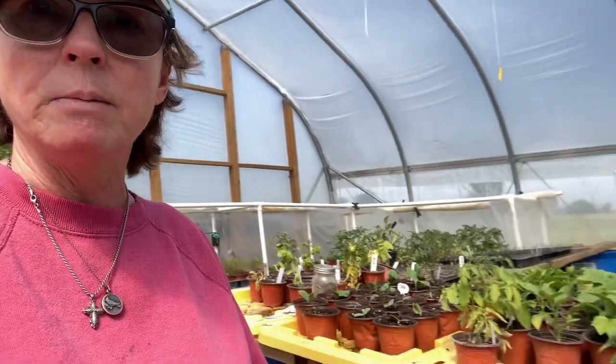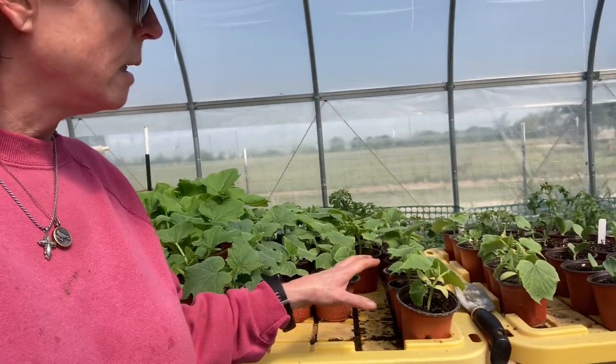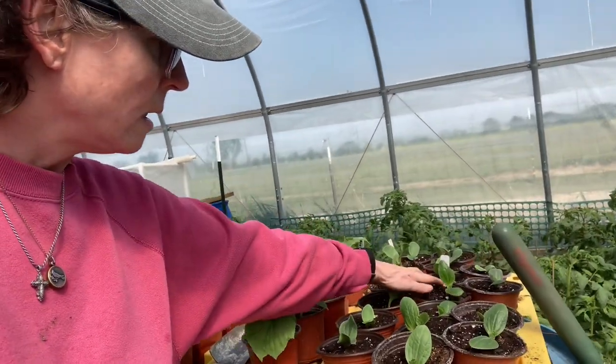You can see over here I have some beautiful squash plants, some beautiful cucumber plants, and here are some more zucchinis that I got transplanted. We're going to keep this going. Just know that if you're selling, the market here in Texas for squash and zucchini is usually over around the 1st of July — people are done with it. Zucchini may last a little bit longer because people like to make zucchini noodles and zucchini bread. We had squash and zucchini all the way into August last year, and we're going to try a little bit longer because it's very important that we have our food rotating in and out.